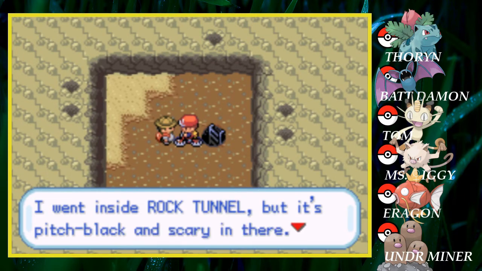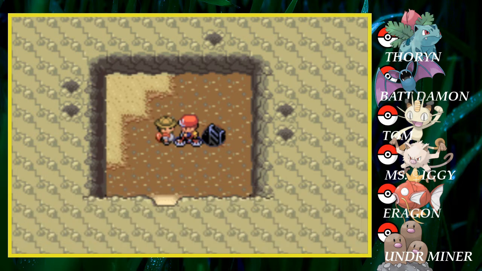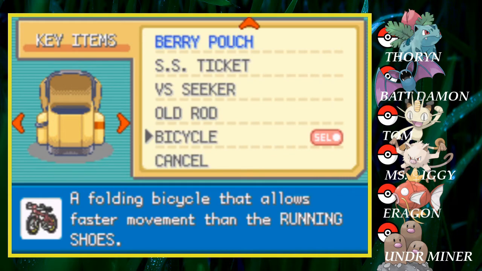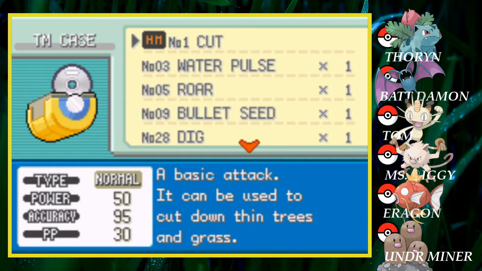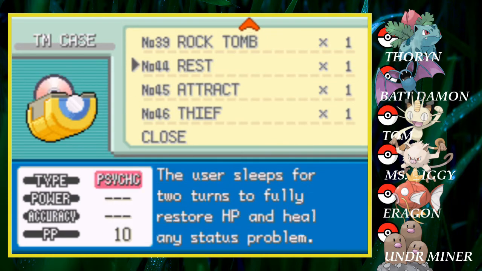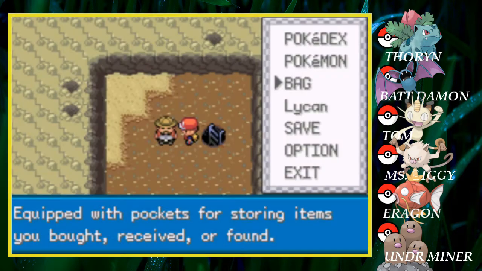I went inside Rock Tunnel, but it's pitch black and scary in there. If I could get a Pokemon to use Flash and light it up. Ah, Flash. Do we have that? Do we have Flash? Open. Dig, Rock Smash, Shockwave, Rock Tomb, Thief. We don't have Flash. Unfortunately.